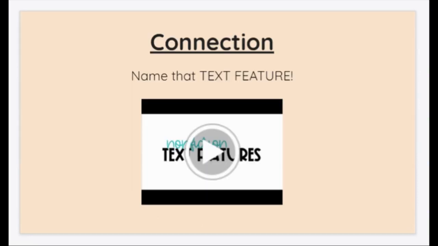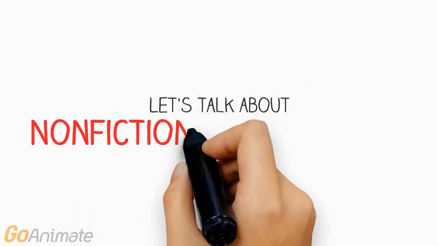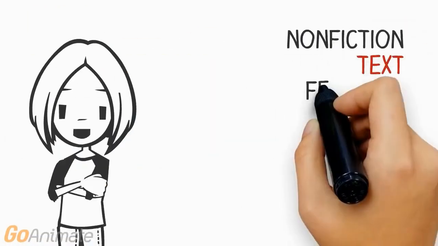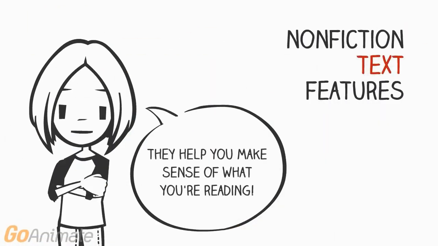So first, let's take a review of some text features that you know. Let's talk about nonfiction text features. Text features are the things found in nonfiction materials that help you make sense of what you're reading. These text features can also help you decide which pieces of information are the most helpful to you.